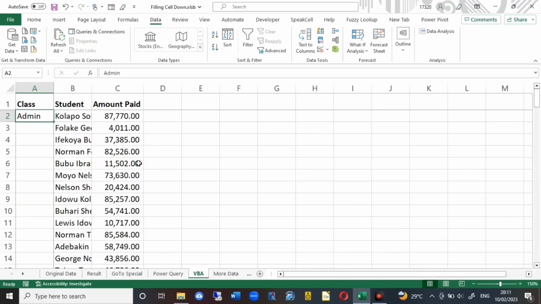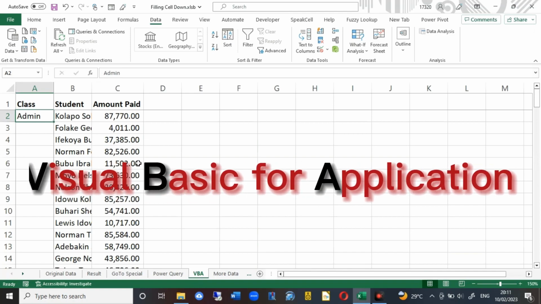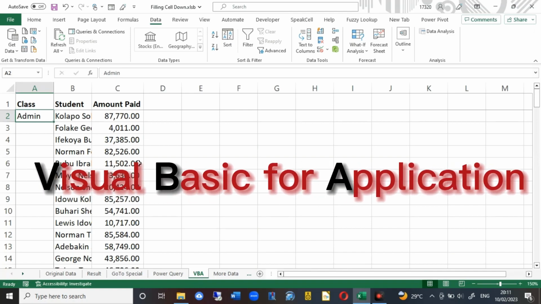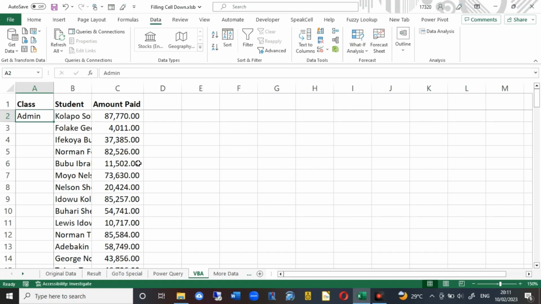What is VBA? VBA means Visual Basic for Applications. This is the part of Excel, Word, PowerPoint, and Access that allows you to write code to automate processes in these applications. So in this case, we are looking at VBA in Excel, which allows us to write programming code that is used to automate processes in Excel. Now, for you to use this, you are going to have to use the Developer tab.